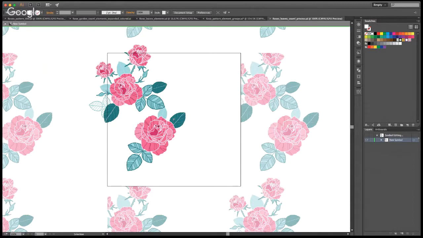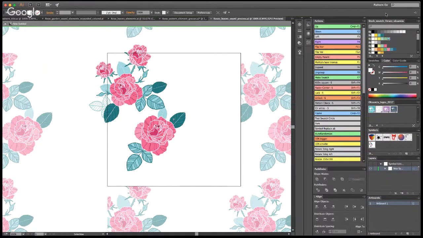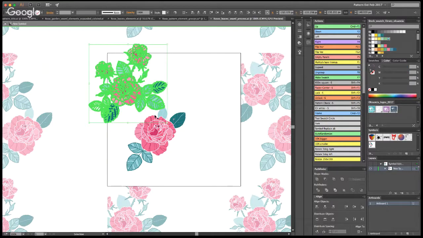So now let's start creating the repeat. First of all, I have to turn on my extended pattern workspace that I created. I love it, you can see the actions take a prominent part in here. I have a video about using actions, also a live stream and another video on my channel, so you can check it out if you want to learn more about how I set up my actions. Okay, but you will see in the process.